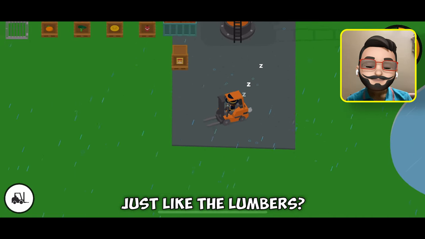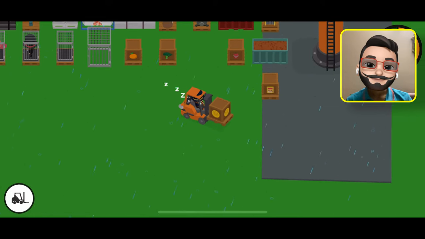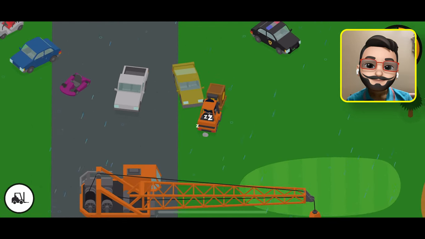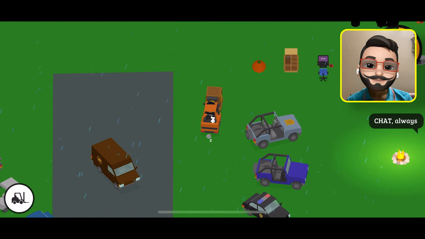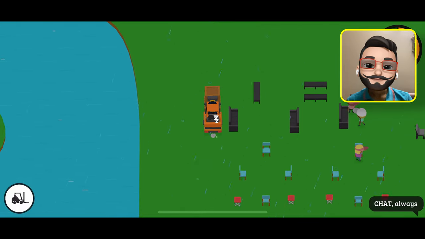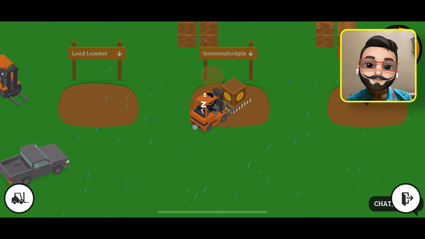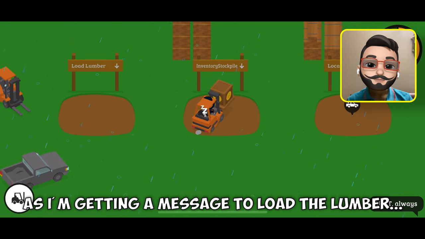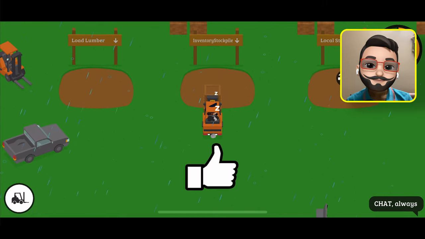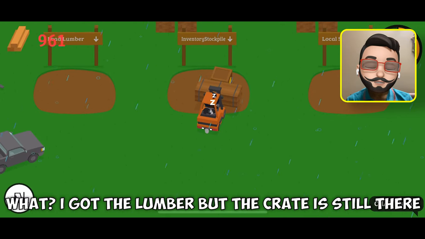Can I also get the money crate, just like the lumber? Well, there's only one way to see it. By bringing the crate to the inventory stockpile. It's not working, as I'm getting a message to load the lumber. Let's try one more time. No, still not working. Oh. Yes. What? I got the lumber, but the crate is still there.